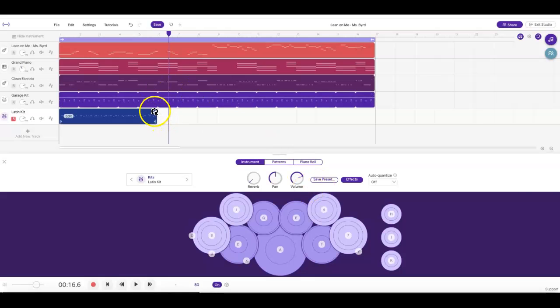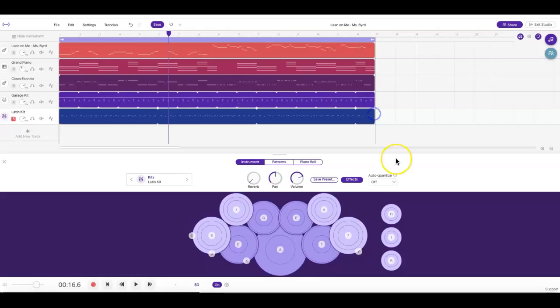And now I'm going to just loop what I have. So I don't have to do the whole thing, right? So now I'm going to bring my drums down just a little bit, make them a little bit softer. And I'm going to make my congas a little louder. All right. We'll balance it out. And then let's see what this sounds like.